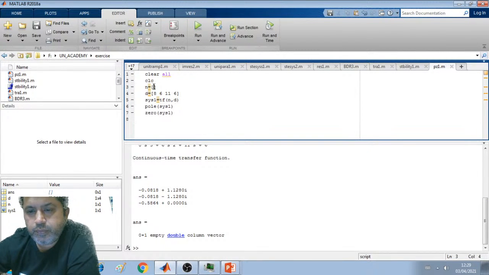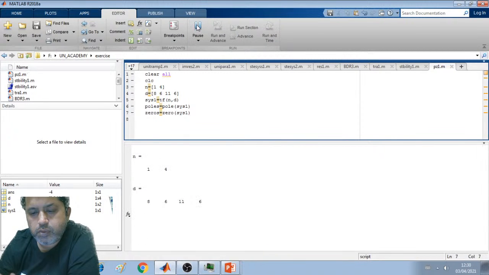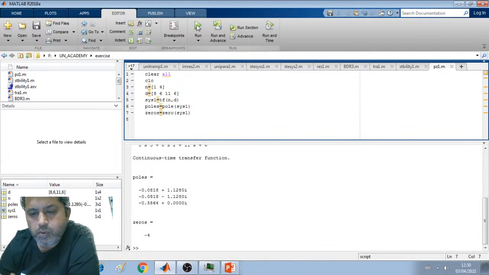Let us see. If I write down 1 4, save it, and then hit enter. Poles is equal to, zeros is equal to zeros, S equal to minus.